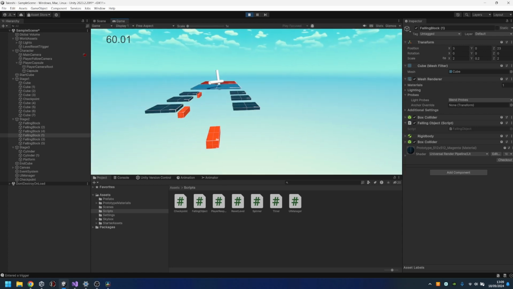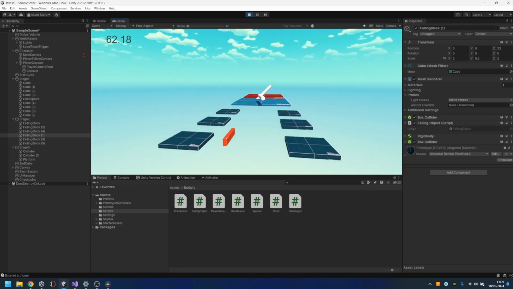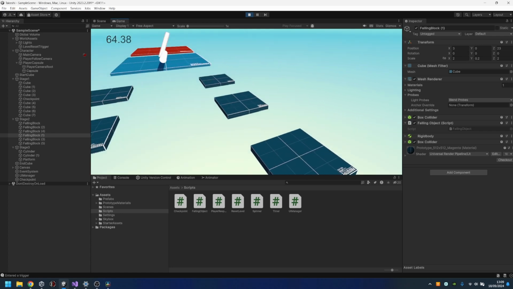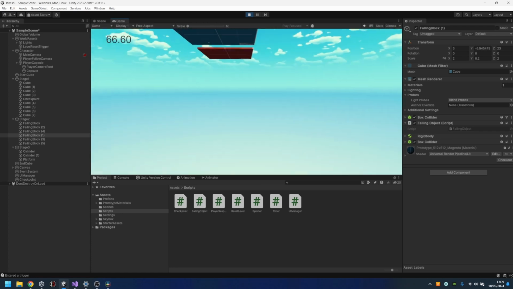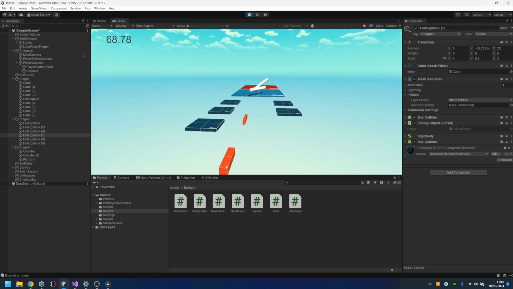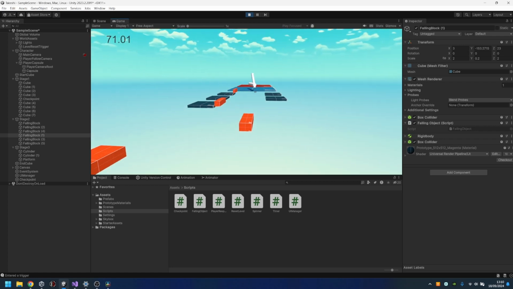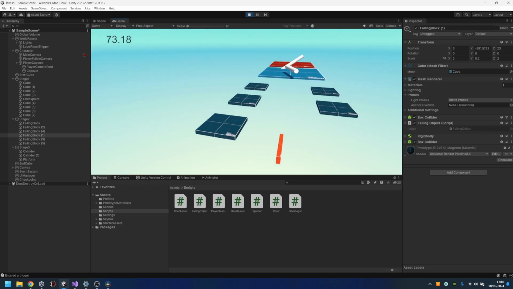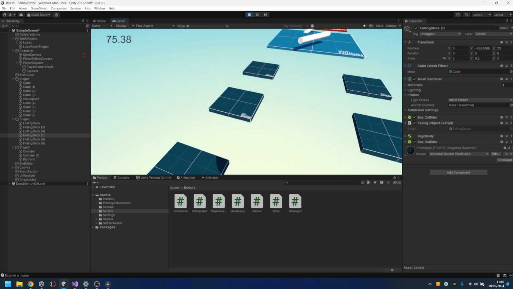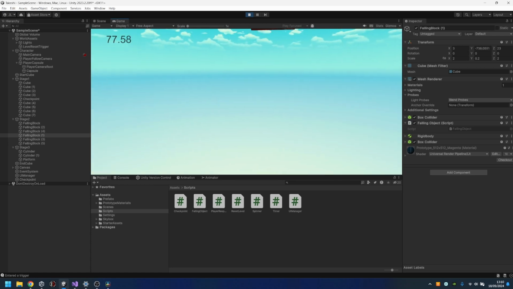For some reason, it just randomly doesn't want to fall because it's not activating. Of course, it's not. So let me just. There you go. So now it's falling. Okay. So now it's fallen. If you notice that we're respawning, let me do it on another one. There you go. So it's fallen.